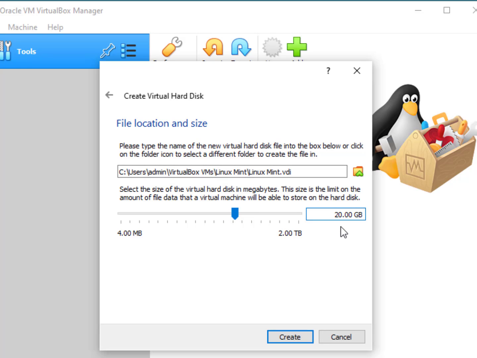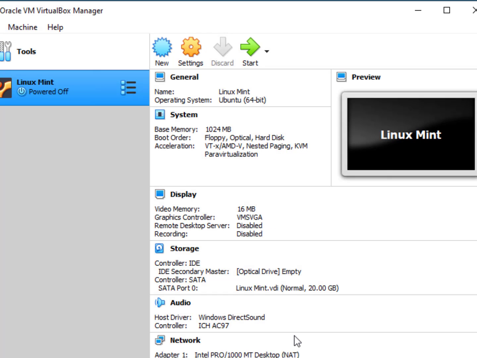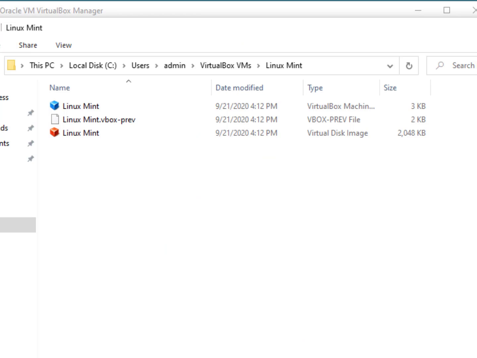So I'm going to bump that up to a 20 gig virtual hard drive, and I'll click on Create. Once that's done, we've got the environment set up. If we come back over here to the files, you notice that I've created a disk drive, which is a file, a virtual disk image. Right now it's just a small file of 2048 kilobytes.